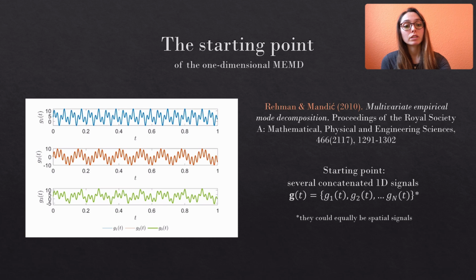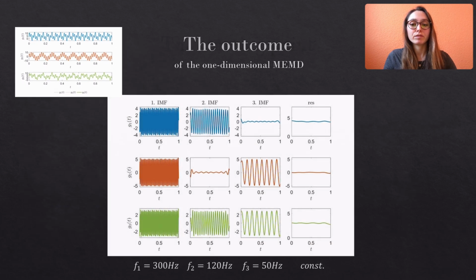So we have now constructed a synthetic test case in which we want to analyze which frequencies are common to the blue and the orange signal, the blue and the green signal, and the orange and the green signal. And the good thing is, I know the right answer, so we can check the validity of the method. We start by concatenating the three signals to form a matrix G that builds the input to the MEMD. After doing its magic, which we will soon discuss, we obtain the following IMFs.